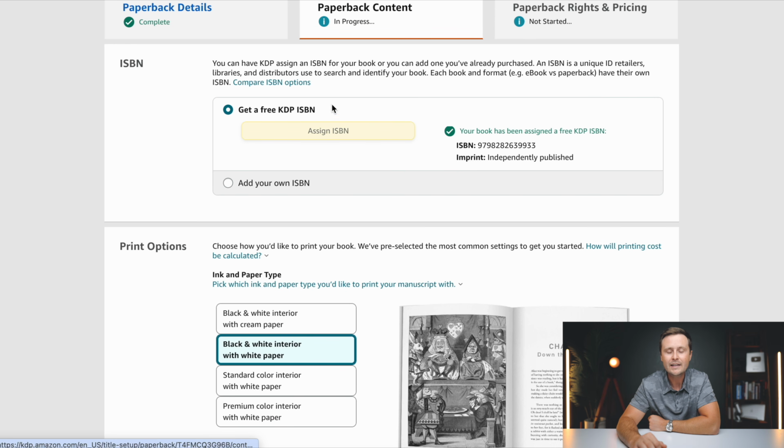Now, again, for low content books, we simply just don't need the ISBN number. But for medium content books like word searches, puzzle books, or high content books, getting that ISBN number is a great advantage to using KDP. Now, I will say typically when you're publishing books, you have to purchase your own ISBN numbers, and they're not cheap. However, if you're publishing on KDP, they will give you a free ISBN number for every book that you upload. It's not just the first one. So guys, that's the ISBN number, just like that. That's all you have to do.